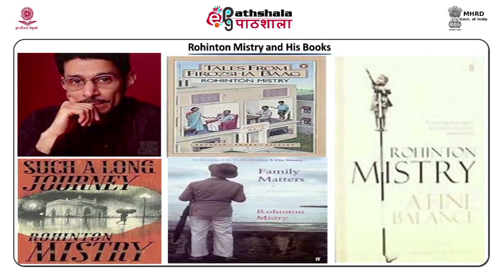With Family Matters, Mistry moves back into the ethno-religious space of the Bombay Parsis. The miniature Parsi world, though, is enriched by the literary prowess and emotional maturity of a writer at the height of his writing talent. I'm speaking about Family Matters. Foregrounded in this novel are not just the problems of the aging Nariman Vakil, but those of an aging community at large. So one could look at Vakil in this novel as a metaphor for a geriatric community, i.e. the Parsi Zoroastrian community, which is today on the brink of extinction.